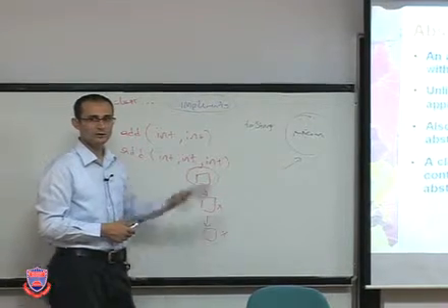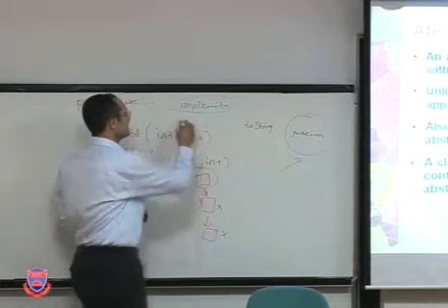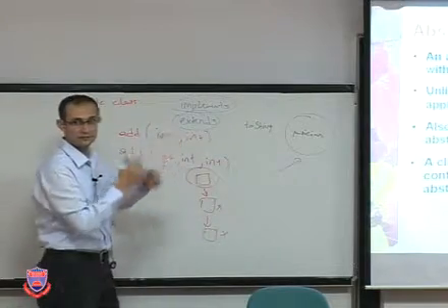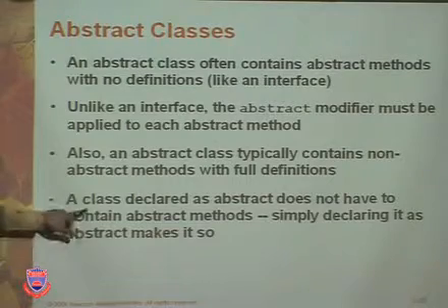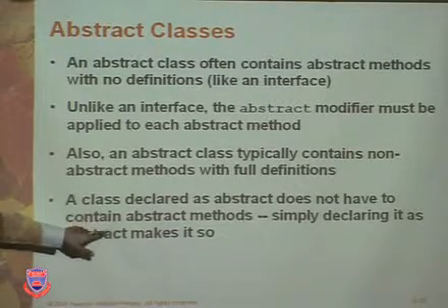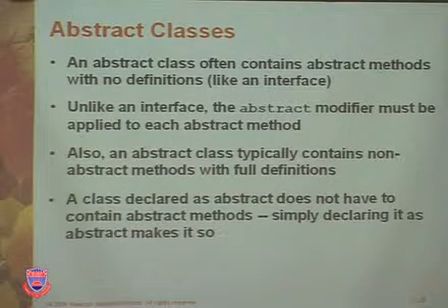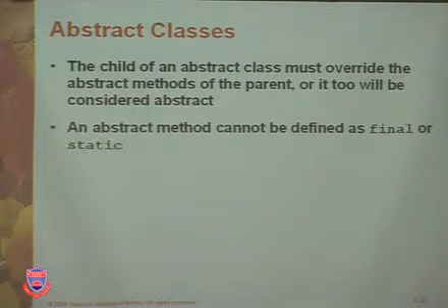So I'm going to use the abstract class as a base class, and use the extends keyword to implement its methods as I would like to, changing some of the features there. It doesn't have to contain abstract methods. If you don't define a method as abstract, it will be implemented. However, if you want to define it as abstract, you add the keyword abstract to the method to indicate that it's an abstract method.